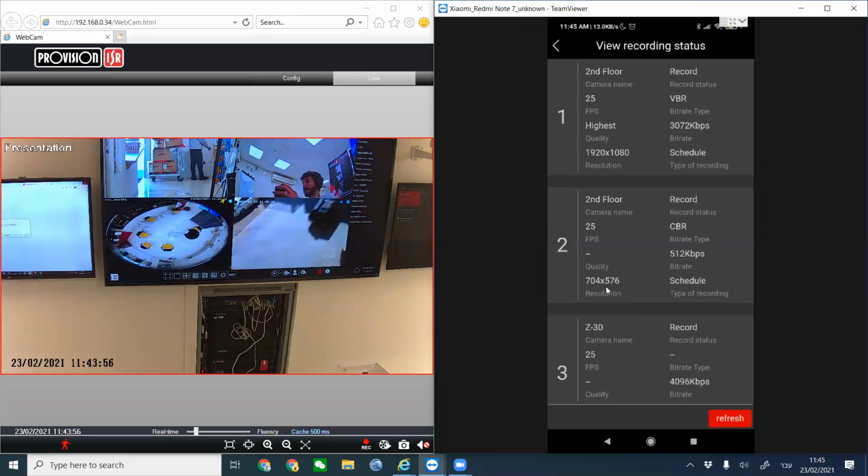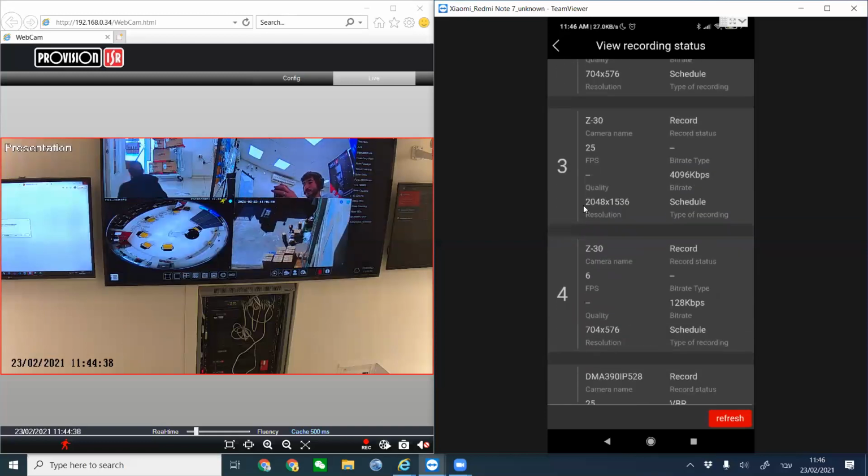The third stream is not touchable. Okay, it has been determined automatically by the NVR in order to provide the best image possible also for a third stream. Okay, so we have a dual stream recording. So we can see the two parameters for the camera. We can see that the mainstream is recording in this FPS, VBR, this is the bitrate, this is the resolution. And of course, we can see the same parameters for the recording stream, or as we like to call it, the third stream. Resolution is 704 by 570, D1, okay.